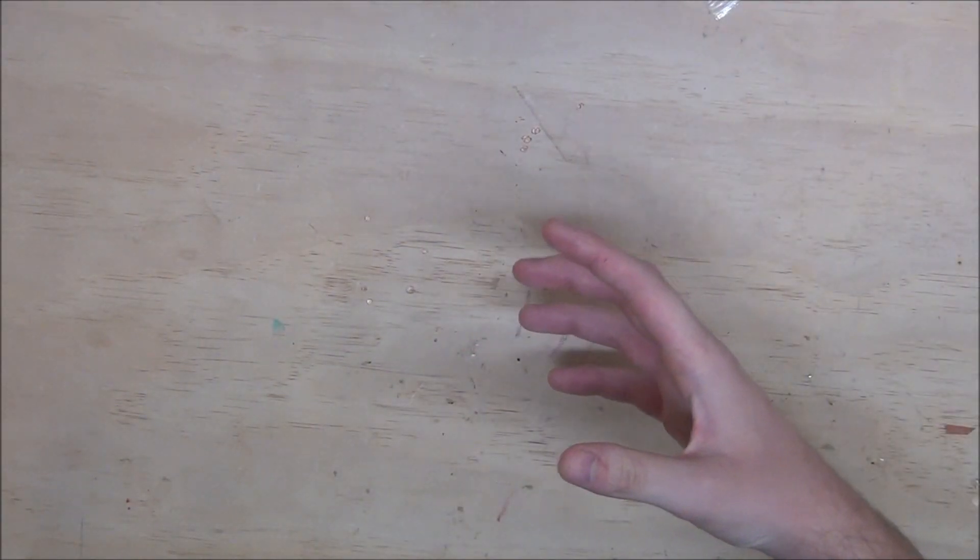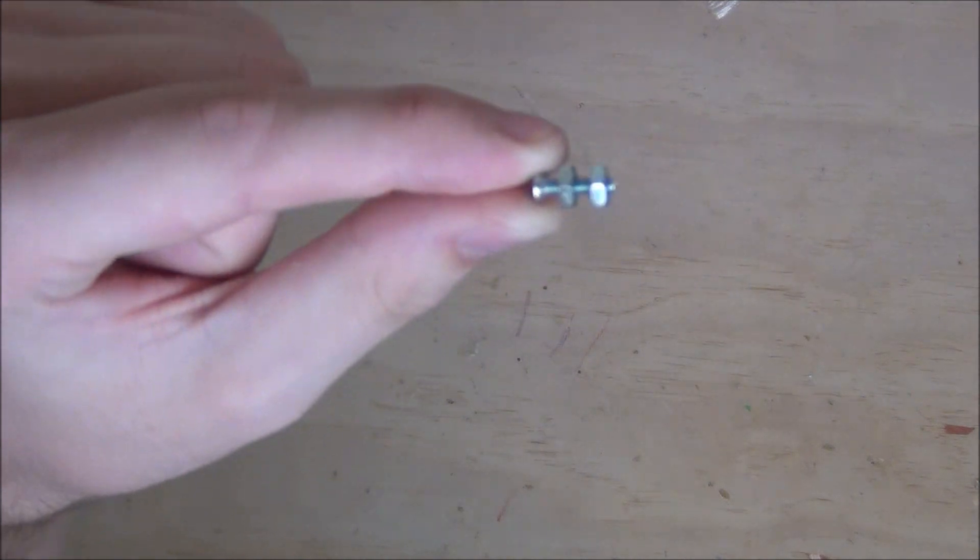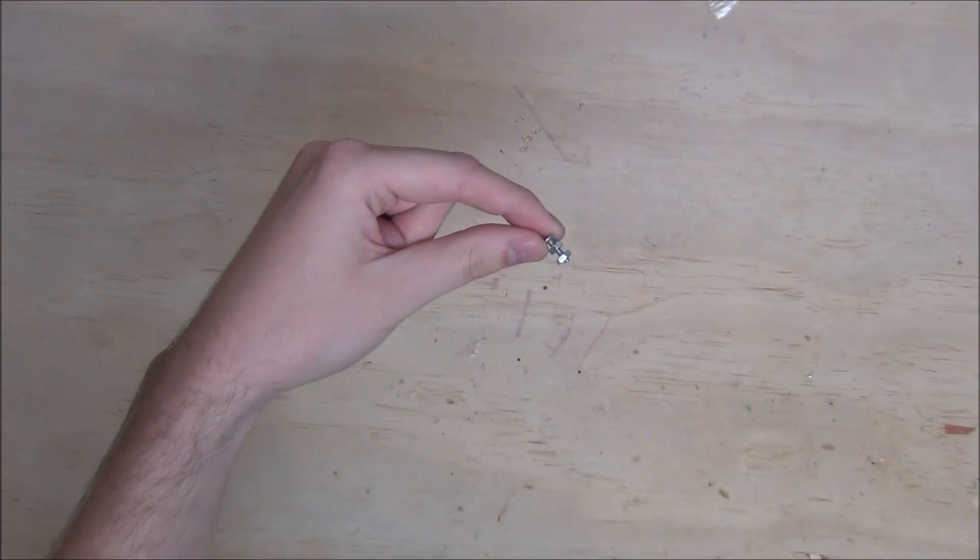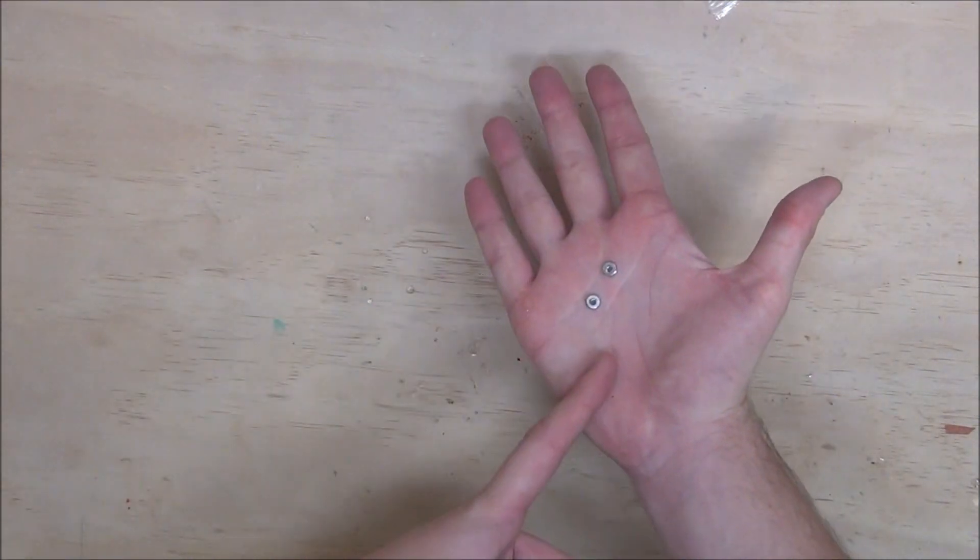Since I'm designing this switch for no larger than a 3-pound robot, I'm going to use a 4-40 bolt, because it's super tiny, but at the same time should be more than large enough. There is a slight problem with the 4-40 bolt, though. Well, not the bolt. It's actually the nuts.